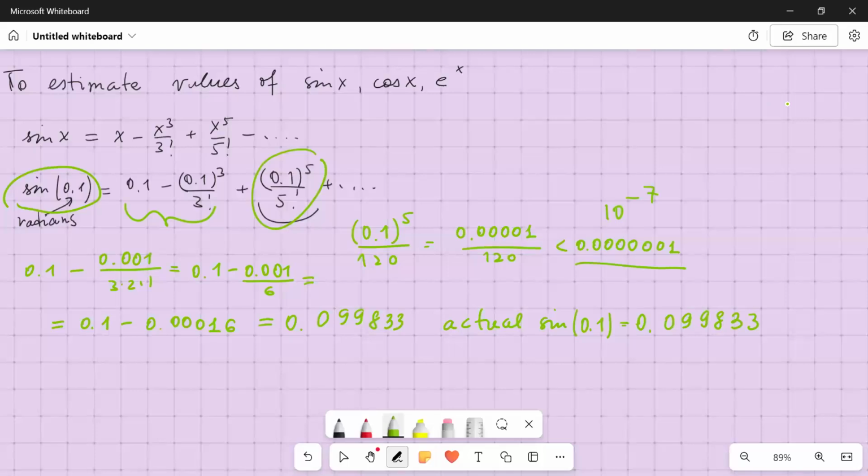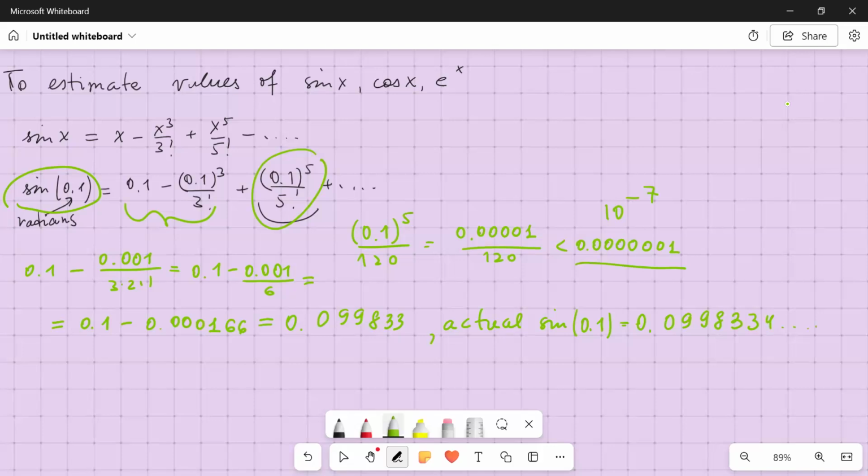Okay, guys, sorry, it took me a while to do the calculations. I missed a zero over here, and the value I was calculating, which is 1/6, is actually 0.001666. So when you subtract it from 0.1, you get something like this. And if you take your calculator and calculate the actual sine of 0.1, just don't forget that 0.1 is in radians, you are going to get 0.99833, and there are 4 and some other digits.